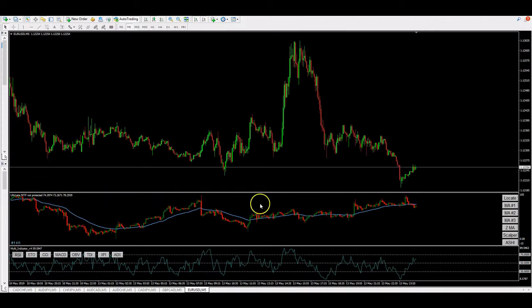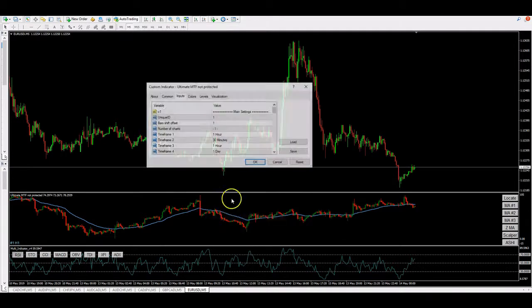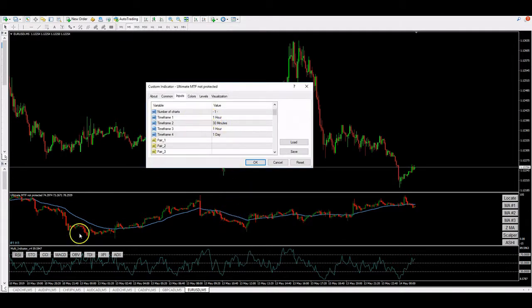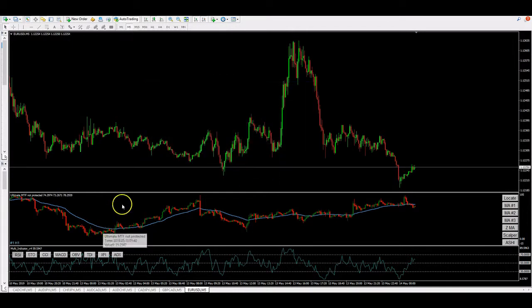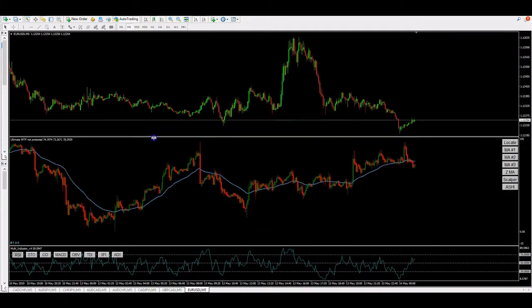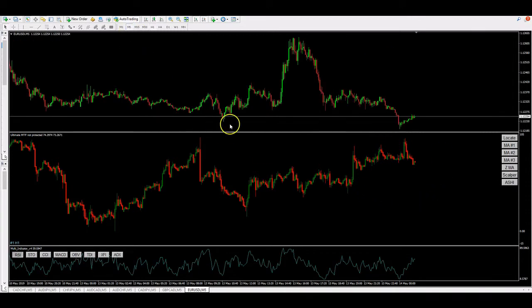And in this indicator, this is a 1 hour chart. I can go in and we can check. I can put up to 4 small charts there and change the time frames as I please, and adjust a couple other settings, but that's neither here nor there at the time. That is a basic 1 hour chart. As a matter of fact, if we change this to a 1 hour chart, you will see they line up perfectly. Back to the 5 minute.